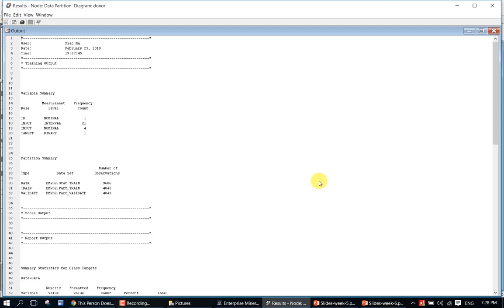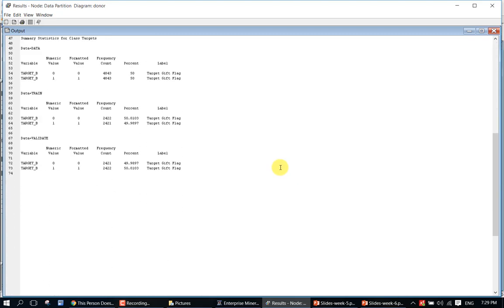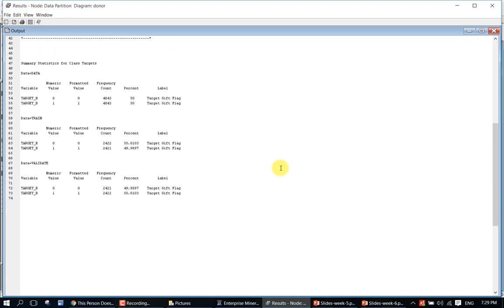And SAS will equally, or try its best to equally allocate the data partition. So if it's an even number of total points, then it will equally assign them to 2 partitions. So the number of cases needs to be balanced. And then another thing, basically 2 things here. Another thing that's important here is the distribution of target levels underneath the 2 partitions.